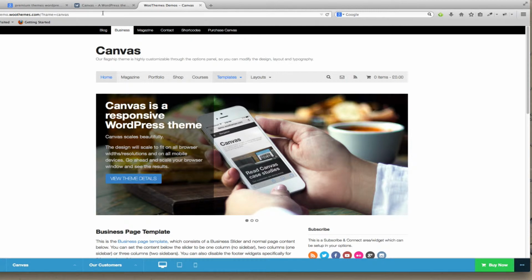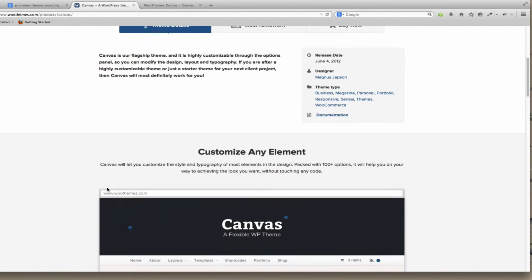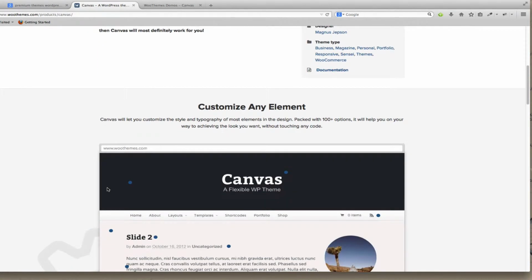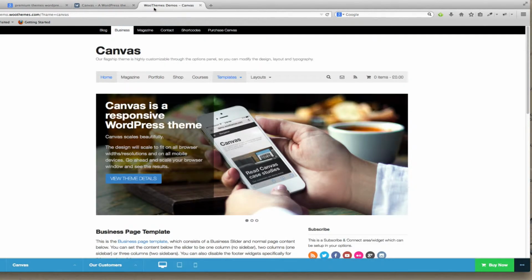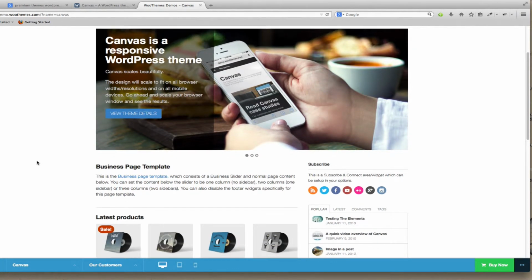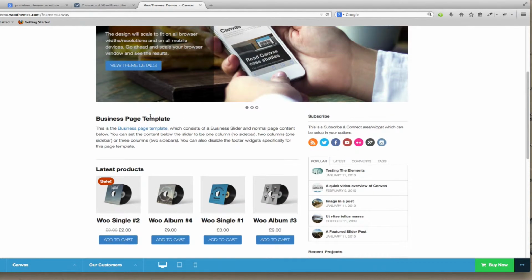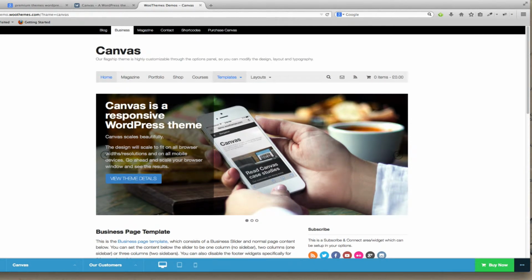First of all, we've already read that Canvas is a highly customizable theme. That means you can change the colors, you can change the fonts, and so on. So while this theme at first glance looks incredibly boring, it's basically black, white, and gray with just a little bit of color here. What I suggest you do is try to imagine your own content in this site. Because you're trying to find something that fits your content, not the other way around. You're not trying to fit into this. You're trying to get this to fit your content.